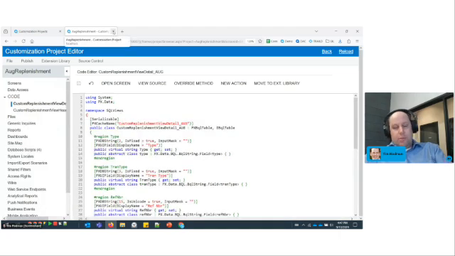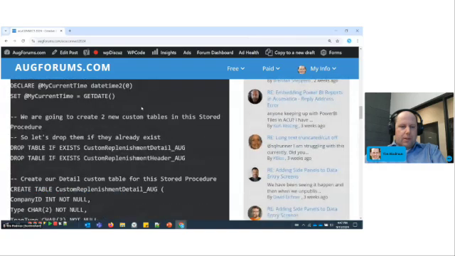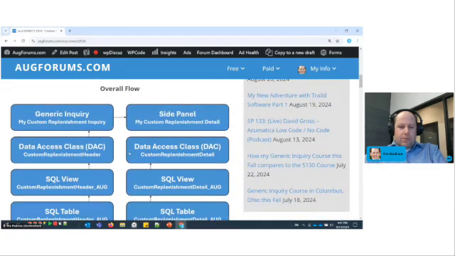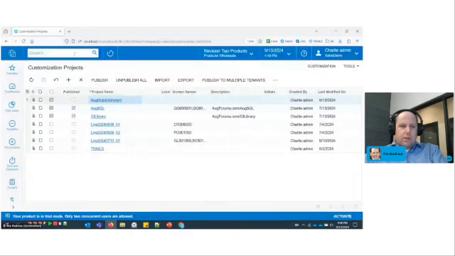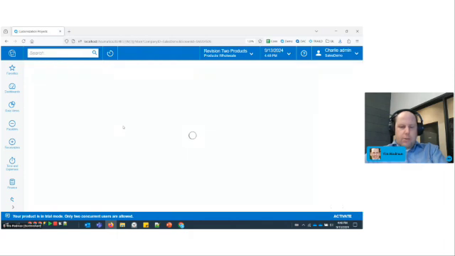Okay, so we've gone through the slow publishing stuff. Now we've reached the point where, up at the top here, we have our data access classes published. So now Acumatica can see our custom SQL tables or SQL views, which pull from the SQL tables. And now we can go do a generic inquiry. So let's create a my custom replenishment inquiry back in Acumatica. Close out of here. We can go over to the generic inquiry screen.